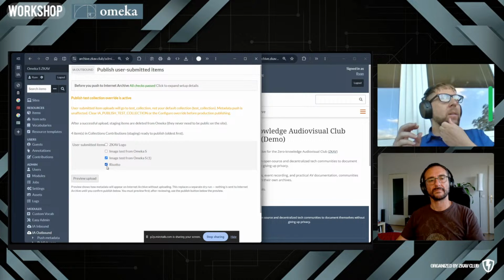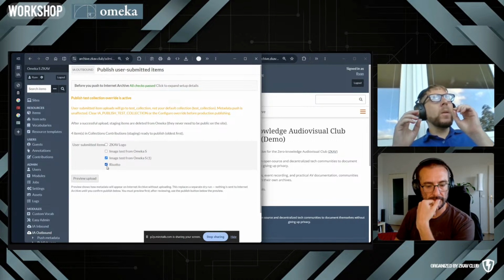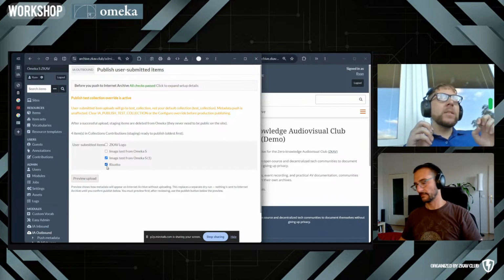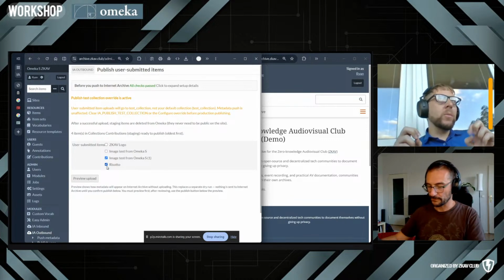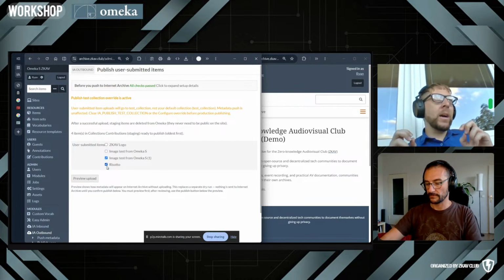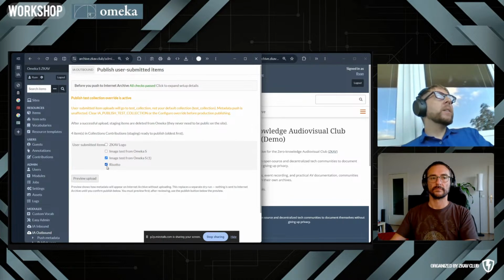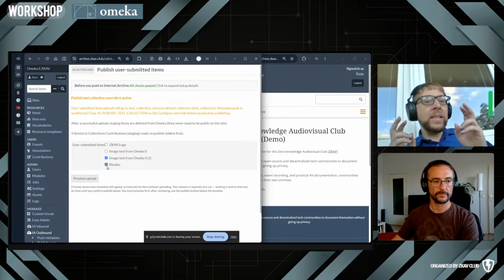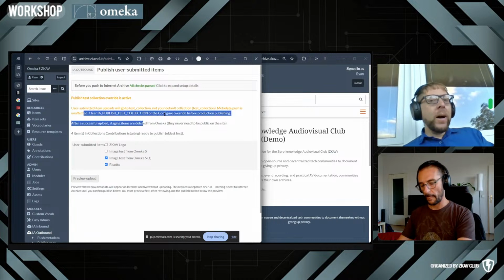Another thing to consider here is that the API key has certain collections that it's able to publish to. And this module is designed to work with an Internet Archive collection. It assumes that you have an Internet Archive collection. You can also set it up so that it publishes to a quote unquote test collection, which is how it's working right now.